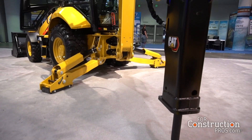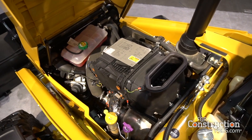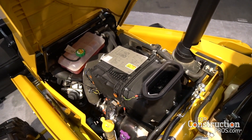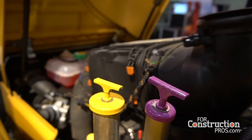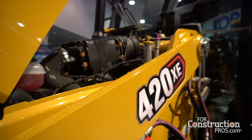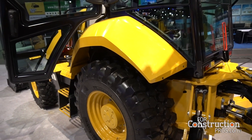What about the power and structures on this machine? The unique thing about the 420 XE is we have more performance, more comfort, and more versatility added from our current F2 models. Differentiators include 15% more boom lift performance than before, and an all-new CAT C3.6 engine that delivers up to 10% fuel savings. The EH controls act as an enabler — operators can now change the responsiveness of the controls and the modulation of the boom and stick, slowing down when lifting or speeding up when digging, all through the new touch screen settings.